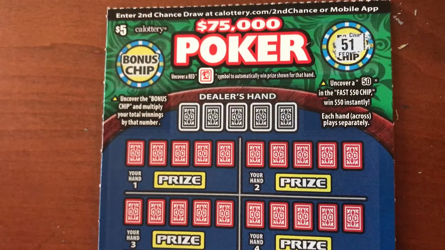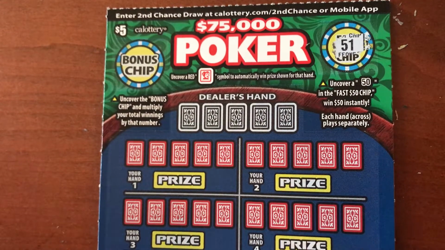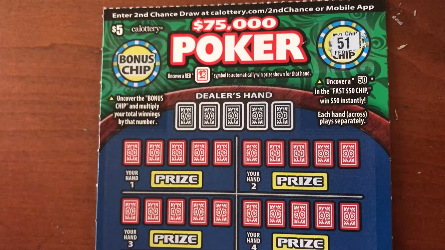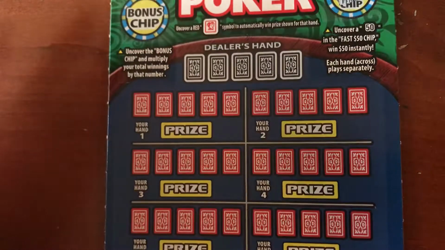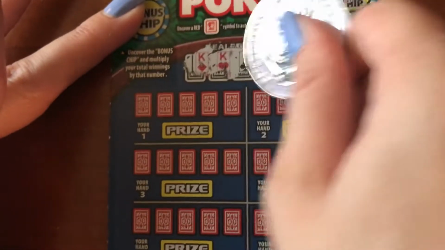They give us 51. All right, down here we're looking to beat the dealer's hand with our hand or find the joker for an auto win. Which I have never seen. I heard Rhino got it on the old ticket.